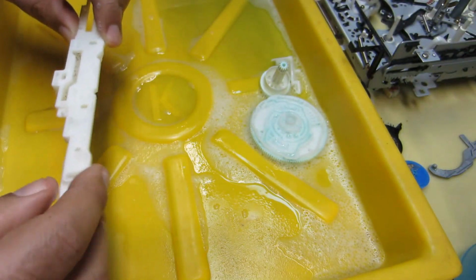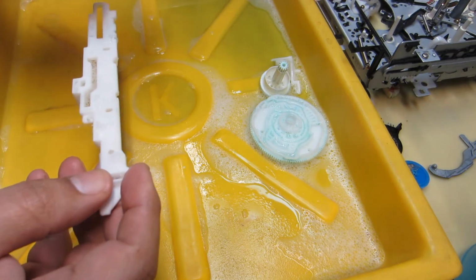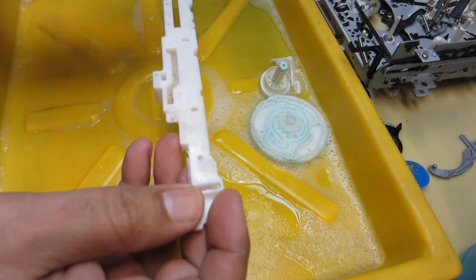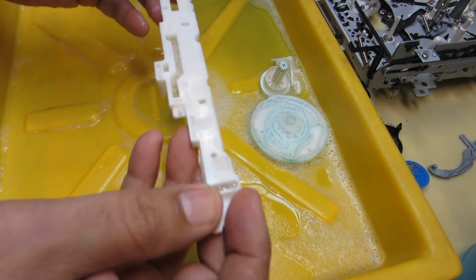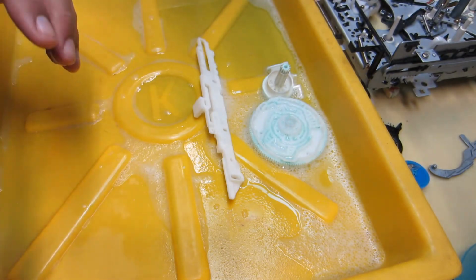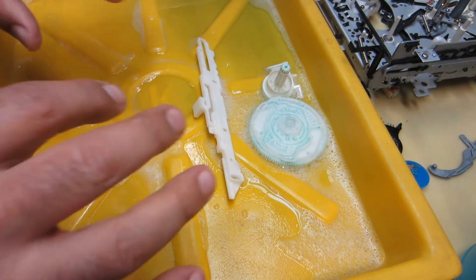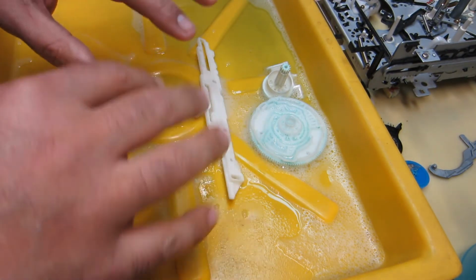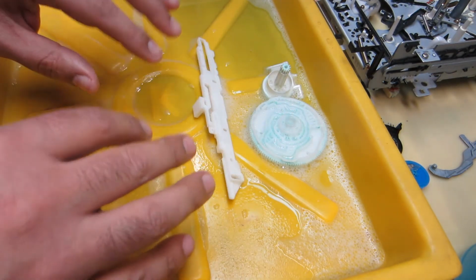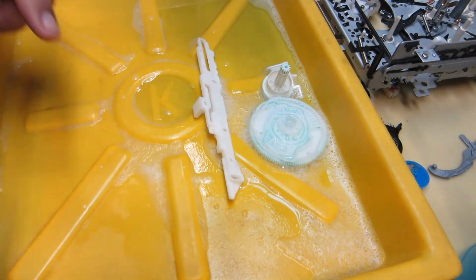Its function for the most part is to operate the idler clutch and the gear assembly, as well as the sub and main brakes for the supply and take-up reels. So that's about it. I'm going to get to some more cleaning, and as I move along, I'll point out how these various parts function together.